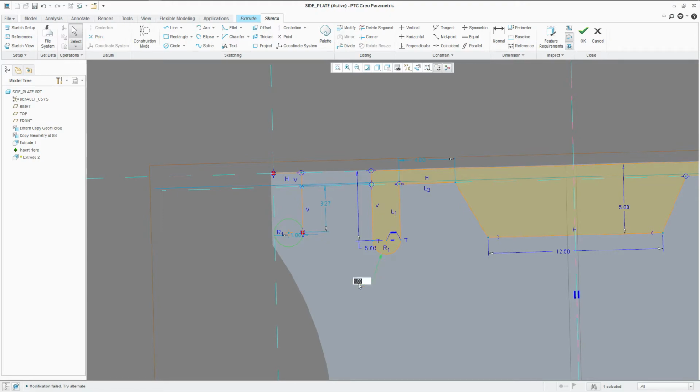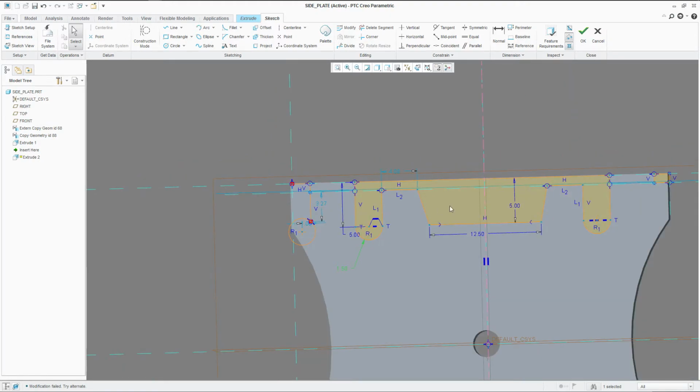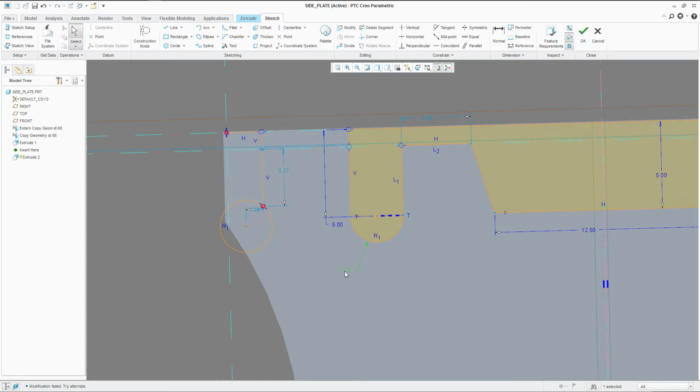Make this 0.5 wide. So bigger goes and smaller doesn't.